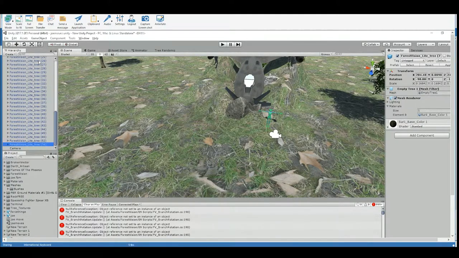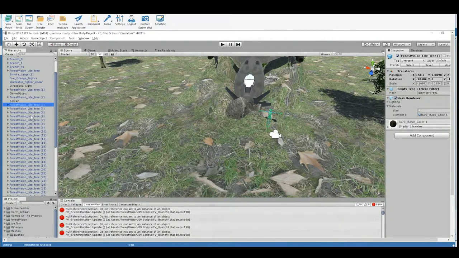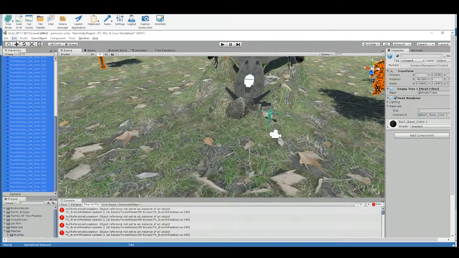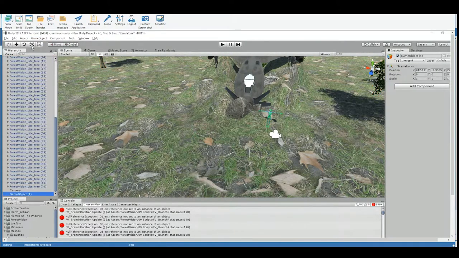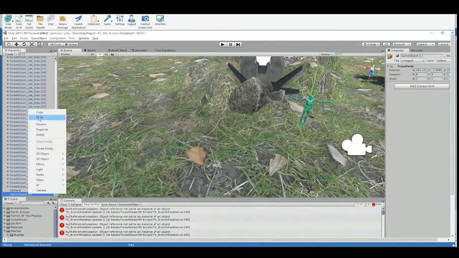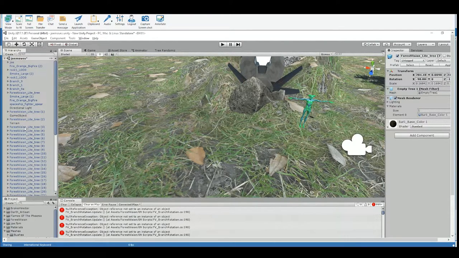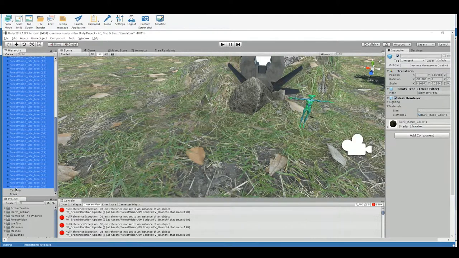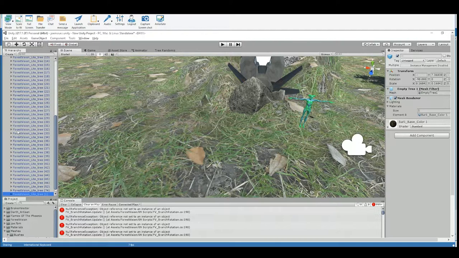This would be a good time to kind of clean up your hierarchy. Michael, you got a ton of stuff in here. So for instance, like all these trees, you could put those inside of a group. And to do that, just choose create empty. And we could call that like trees. And this isn't necessary, it just makes it easier to see what you're doing in the hierarchy if things are collapsed down. There's a couple more trees. Drag those into the tree group.